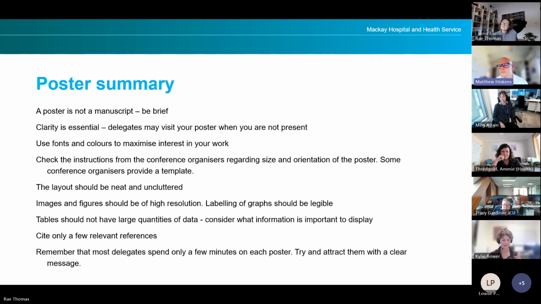This is not your manuscript for your paper. This is a brief overview. This is a taste test, and oftentimes this is the first time that you're presenting this work, and it's out of the conversations that you have with people who stop by your poster that some of the ideas for what the final paper ends up being come.